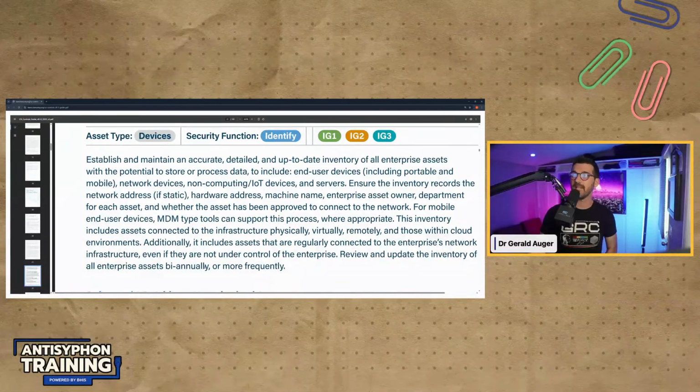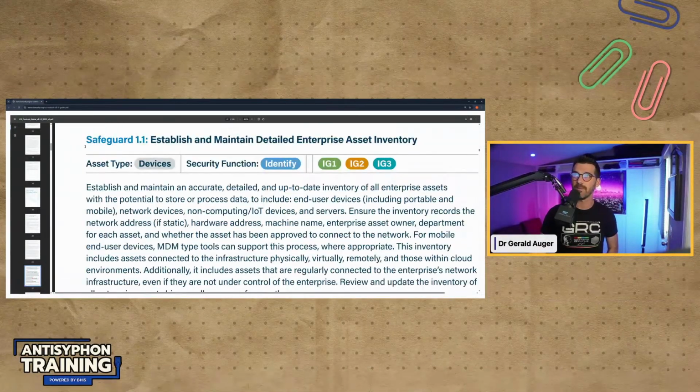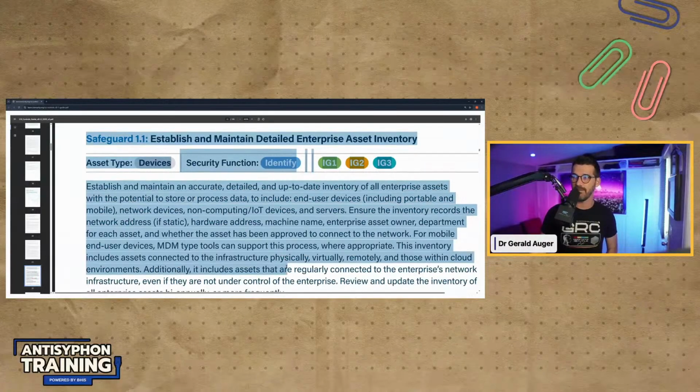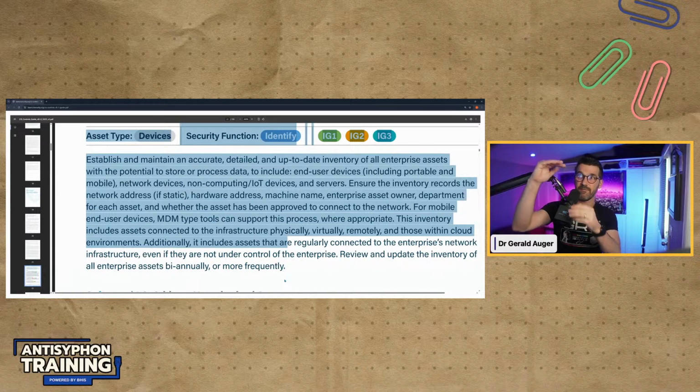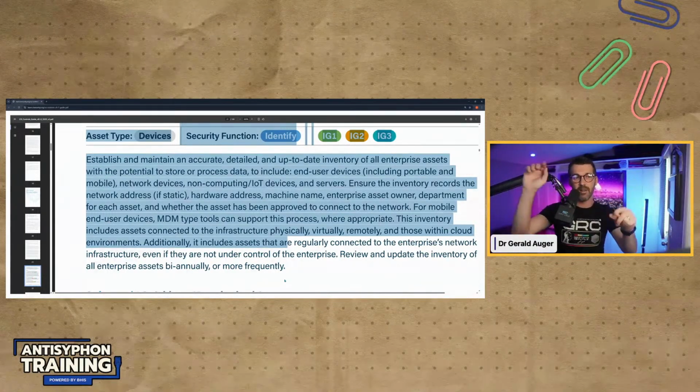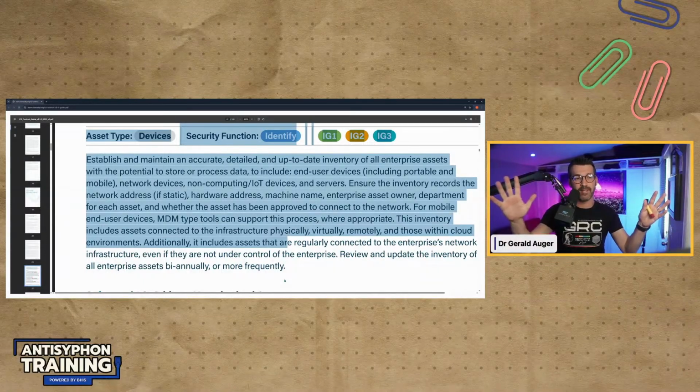You can basically scoop this all up, copy paste it into AI, and you only have to do it once, frankly. And you can say, hey, I'm going to be interviewing IT about this. I need to make sure that all these key things are here. And I show this a little bit later, but give me a logical set of questions, the fewest amount of questions that cover this control in its maximum capacity.